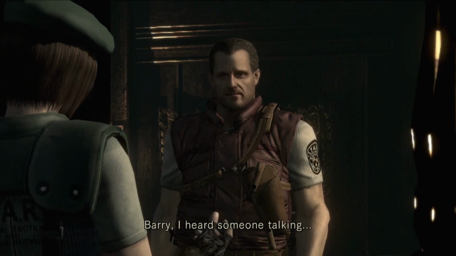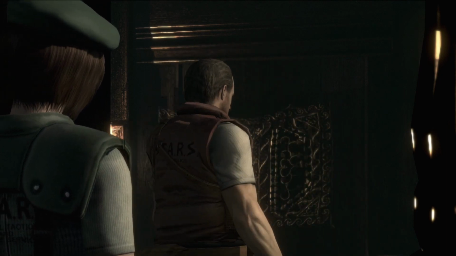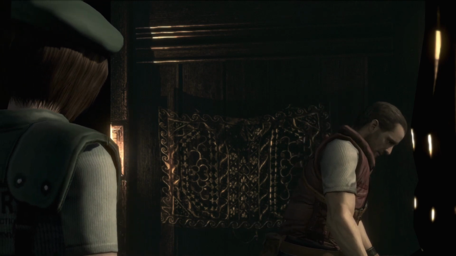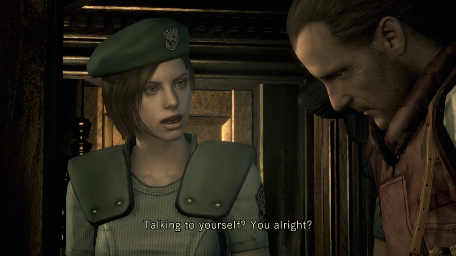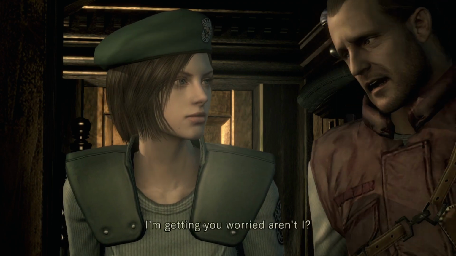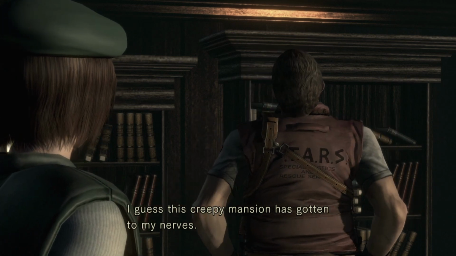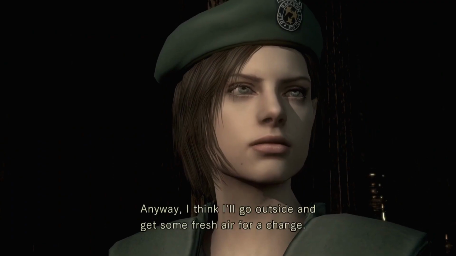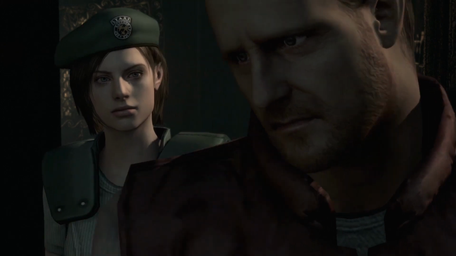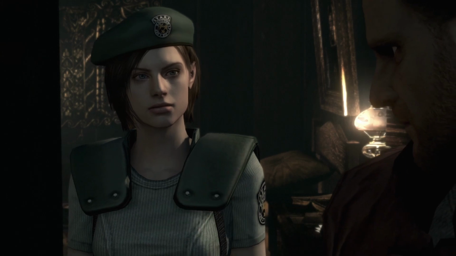Jill. Barry, I heard someone talking. Oh, you heard. I think age is starting to take its toll. Talking to myself is becoming a bad habit. Talking to yourself? You all right? What's gotten into you? I'm getting you worried, aren't I? But don't, I'm all right. I guess this creepy mansion has gotten to my nerves. Anyway, I think I'll go outside, get some fresh air for a change. What? Don't worry. I'm just going to get some fresh air. If I'm lucky, I'll get to waste some monsters along the way.